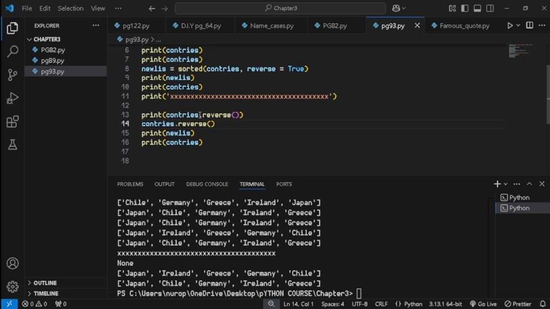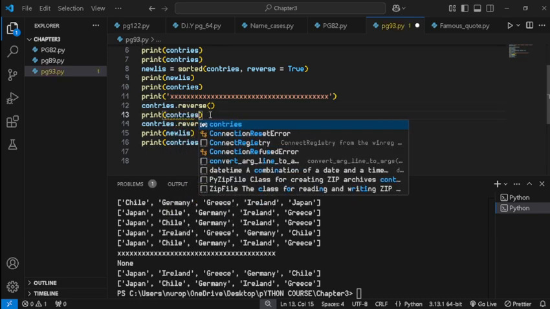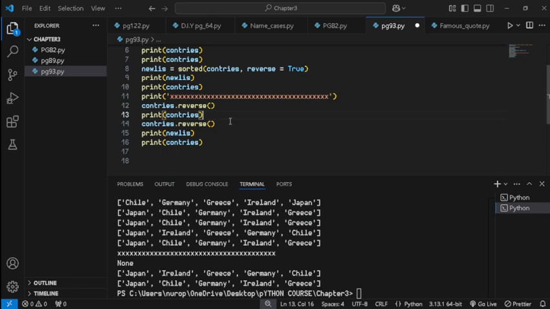So then I should be able to go Control X, Control V, and then we should be able to print countries. And then we are also going to do, hold on, 1, 2, 3.